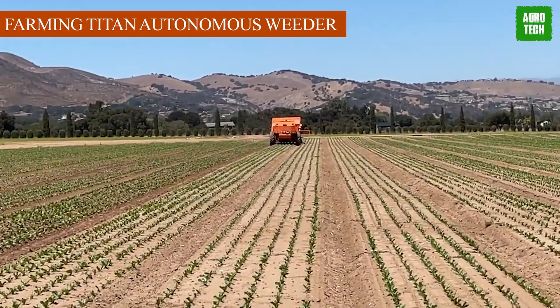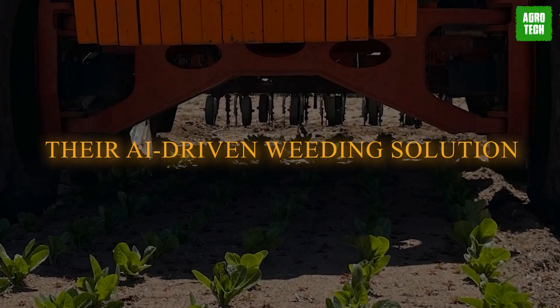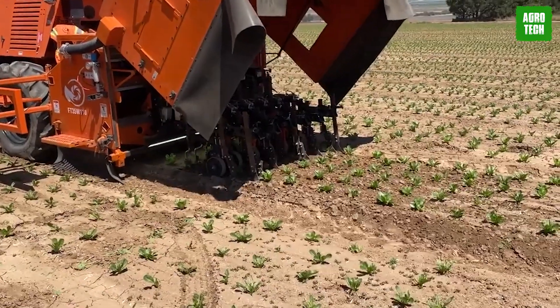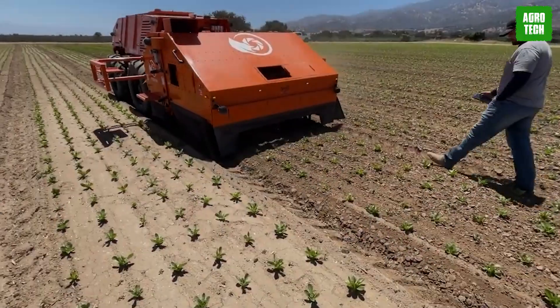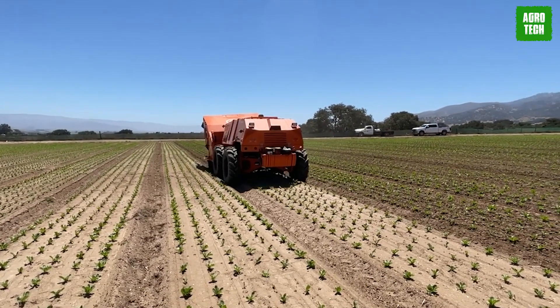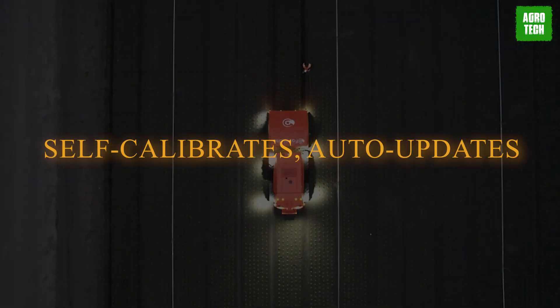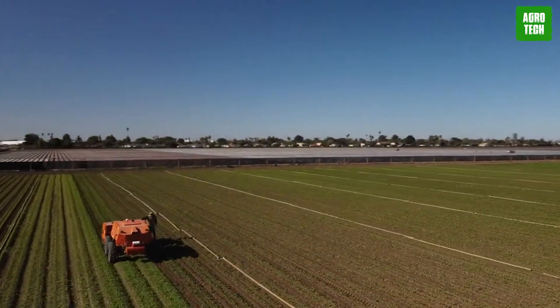The Farming Titan Autonomous Weeder — Discover Farmwise, Discover Greatness. Their AI-driven weeding solution named Vulcan is not just an ordinary weeder; it's a high-precision tool designed to handle any weed issues, day or night. Equipped with proper planting imaging and intelligent learning capabilities, Vulcan accurately and efficiently eliminates weeds. Its excellent configuration simplifies maintenance as the machine self-calibrates, auto-updates, and allows on-the-go adjustments from the cab. Prepare to experience increased efficiency with Vulcan, covering 3 acres per hour.